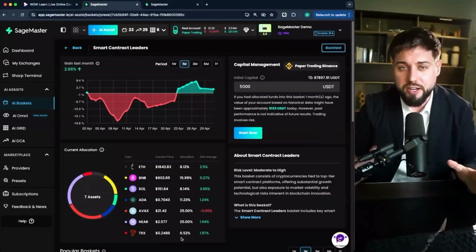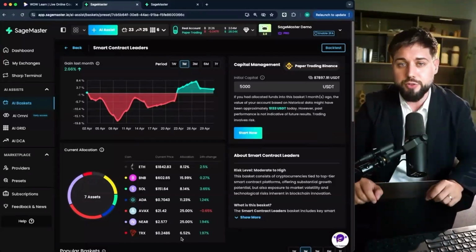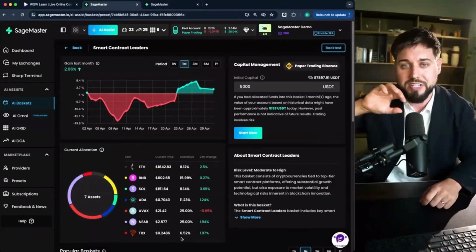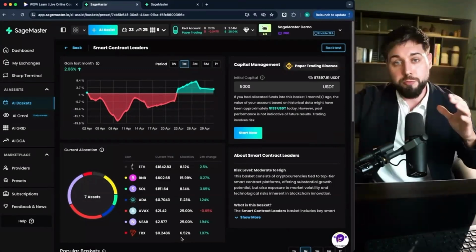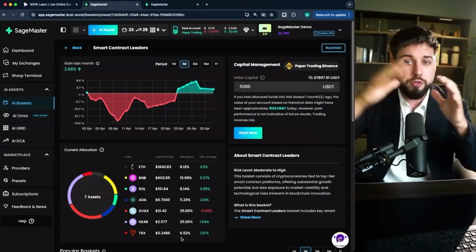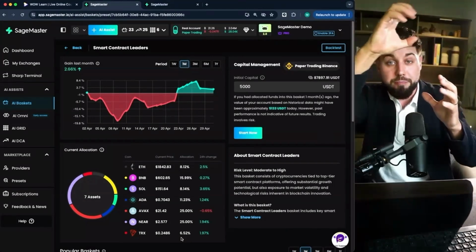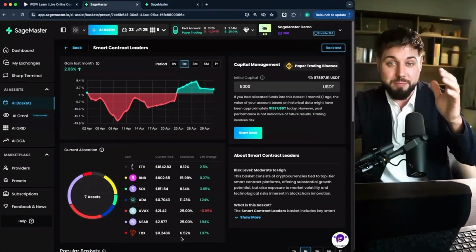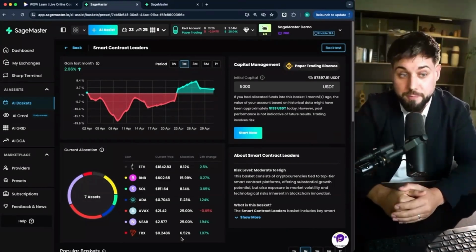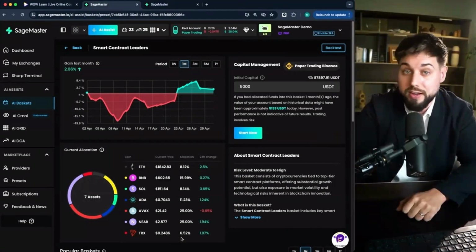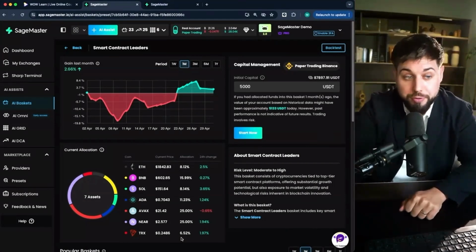What this strategy does is essentially it allows you to not have one token that is just taking over your portfolio, but it leverages the price movement. So if one token or multiple tokens go up, the profit or the value increase is just distributed into the tokens that have not been going up in value. So this allows you to grow a great crypto portfolio over a longer period of time.